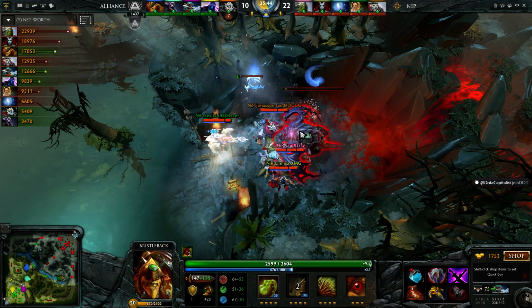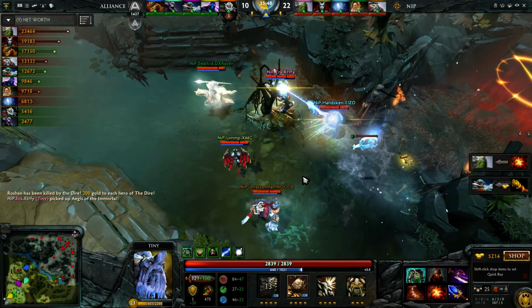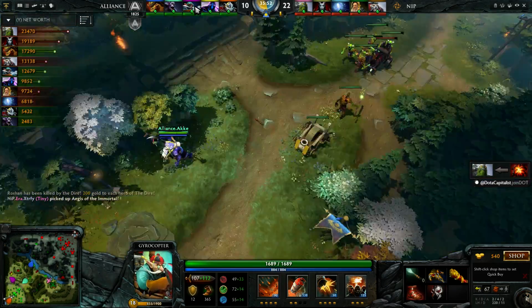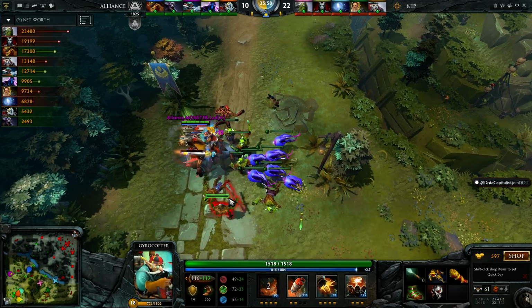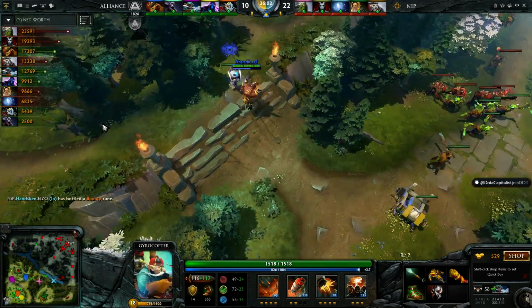They're going to be able to claim the Aegis as well. Is this cheese yet? No, not quite. So an Aegis for our Tiny. MKB on the Gyrocopter, so he finally has a bit of damage, but he's just got no stats whatsoever. BKB, straight MKB, no drums, no Ring of Aquila.